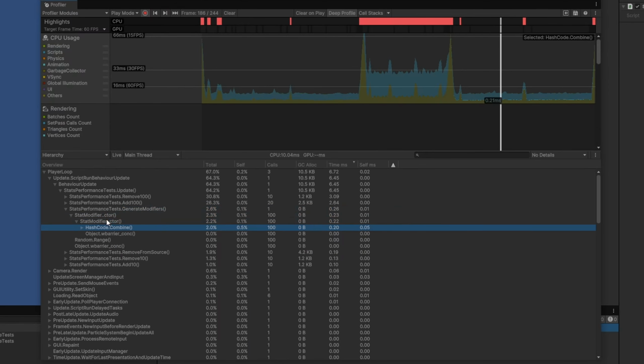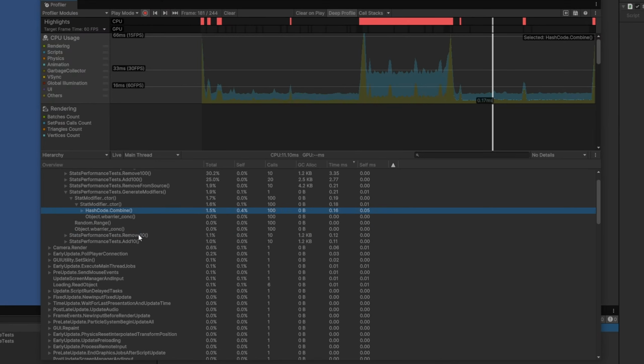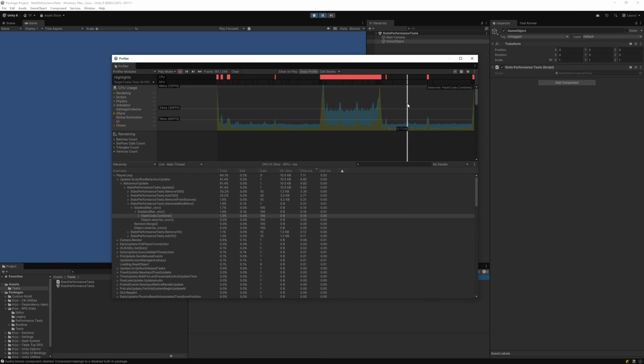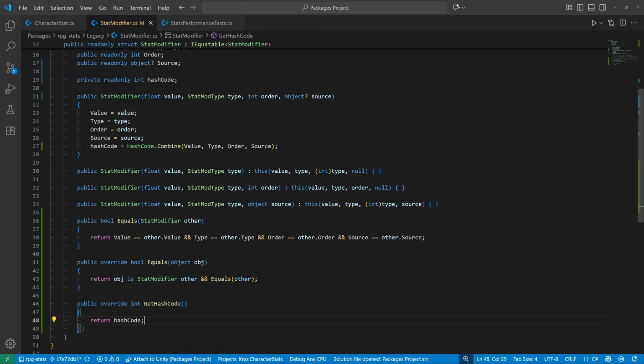You may notice that it's actually slightly slower than before, and the reason for that is that we are calculating the hashcode at construction time. So if you don't have any use cases where the hashcode function is relevant for the stat modifiers, feel free to just delete that part.